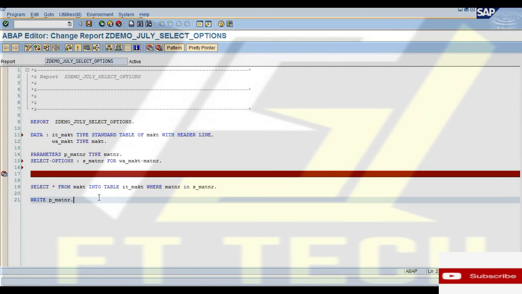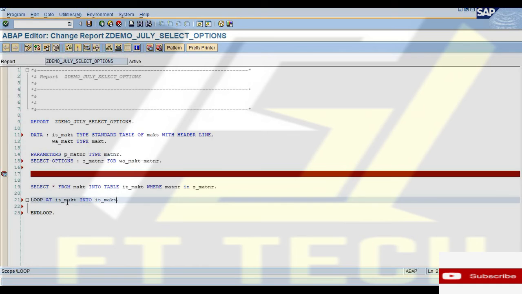For example, earlier to loop the data, to process the data in this internal table, I was saying loop at ITMAKT into WMAKT. So I'm looping the records from the internal table to the work area, a separate memory. If I'm using an internal table with header line, you can say loop at itmakt into itmakt.